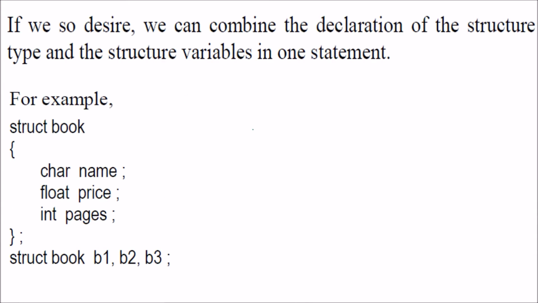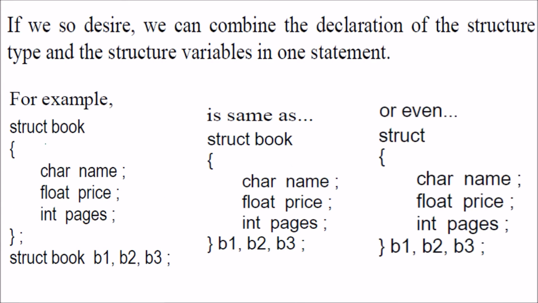Now we can do these activities. Struct book, this you have already seen. We have given the various entities here, and outside the structure we have declared the variable. Now you can also declare the variable inside the structure by itself, before the semicolon, and even this is possible. If you don't give the name, it is also possible.